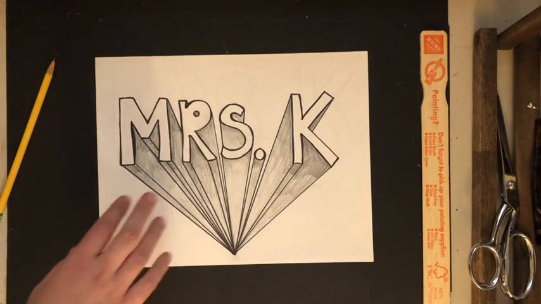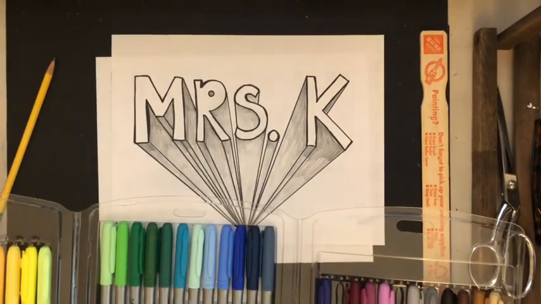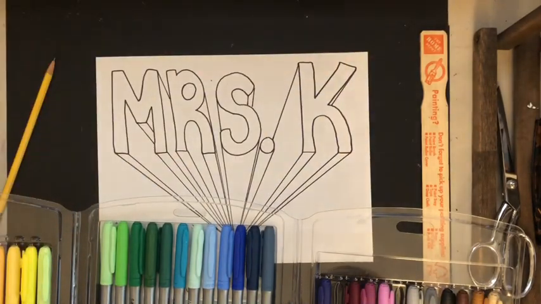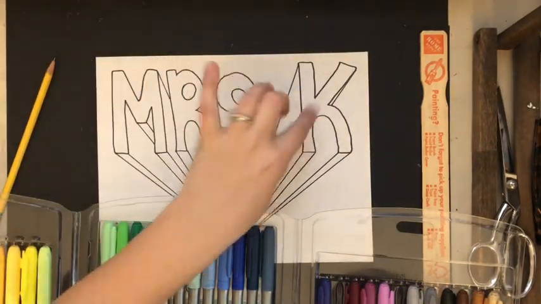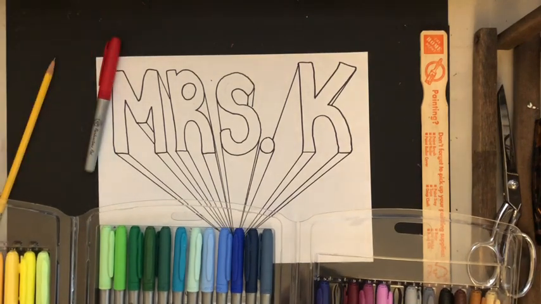Another thing that you can do is color. So I'm going to pick out a few colors and show you that. I was thinking I would do a rainbow, so let me just count how many. 1, 2, 3, 4, 5. Okay, so I will pick, let's see if I can do a rainbow right.